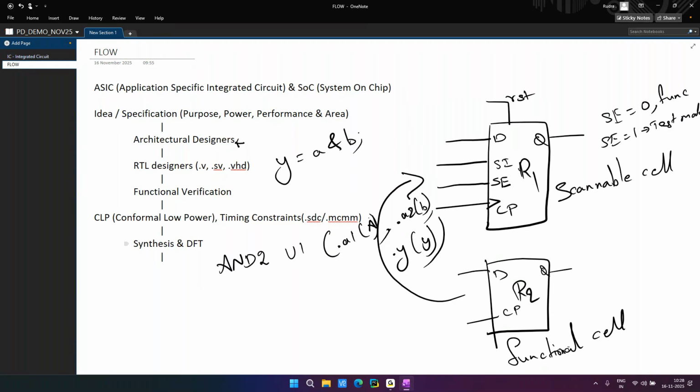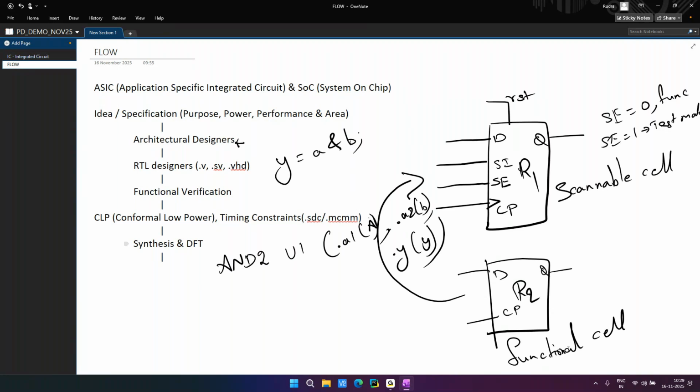For this gate development, stick diagrams will be used. That means where exactly the pin should be placed, in which metal layer, how the structurization of that pin is done, how its internal functionality performs, all that kind of information will be available in the stick diagram.